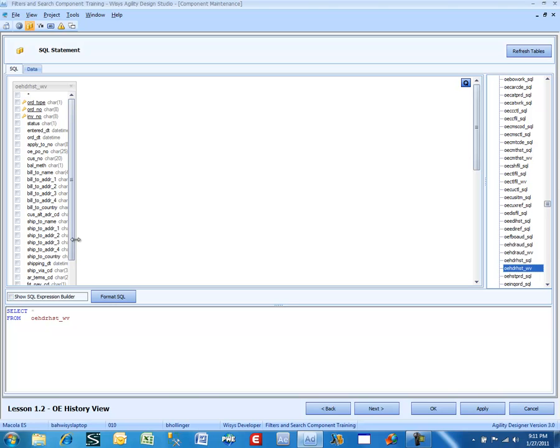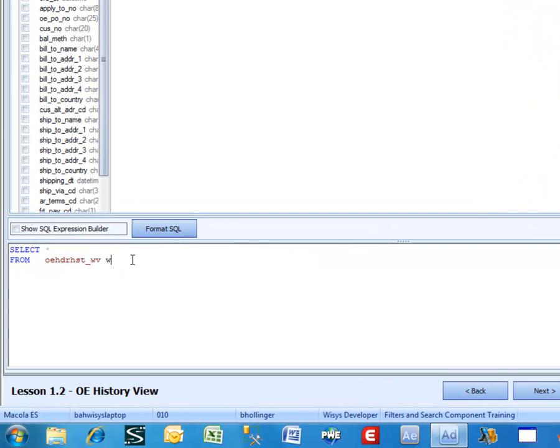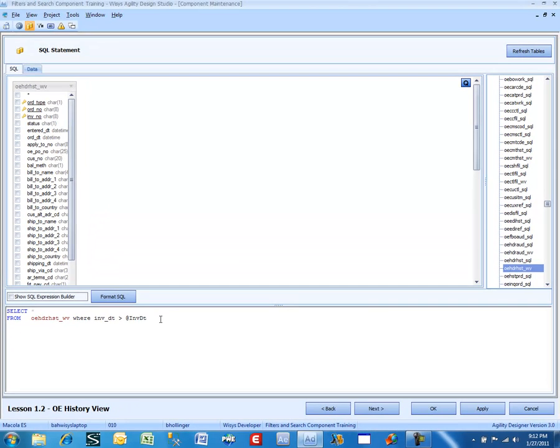And we're also going to do this where the invoice date is greater than at invoice date. We've done at variables in some of the past lessons. I need to do that here just so I can create some variance in the type of filters we're going to look at.